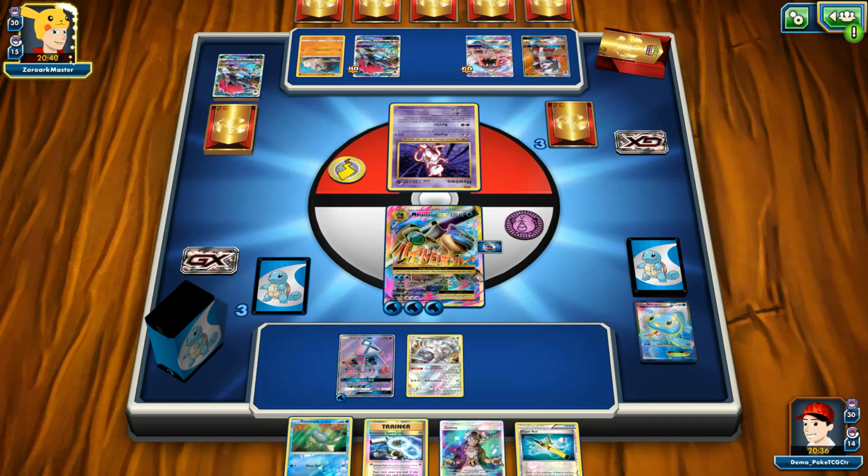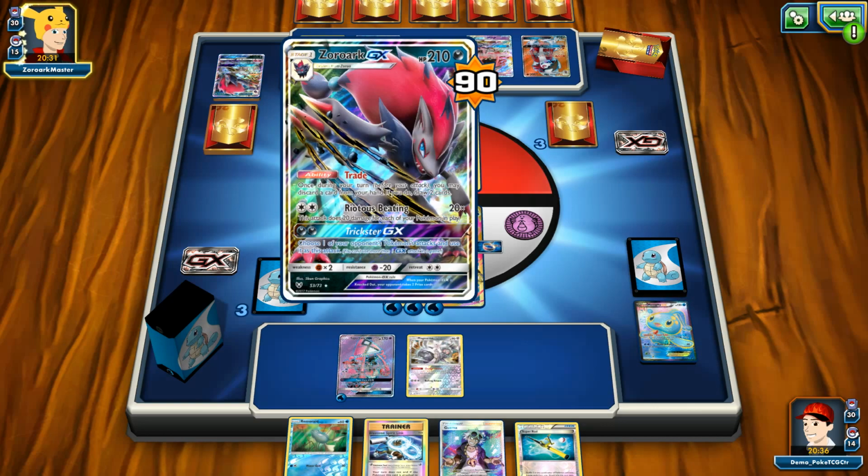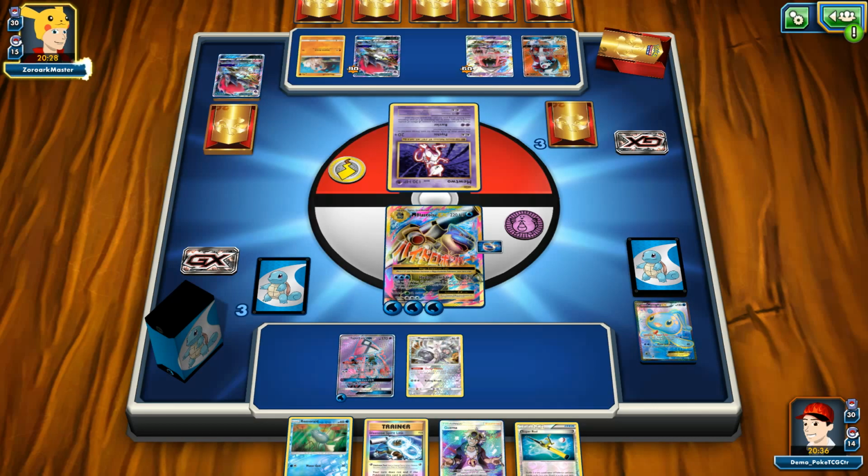With the DCE he can go for 100, adding Choice Band up to 130. And then I can't go for the one-hit knockout against Mewtwo, but what I can definitely do is go for the one-hit knockout against Zoroark, which I'm definitely going to do.